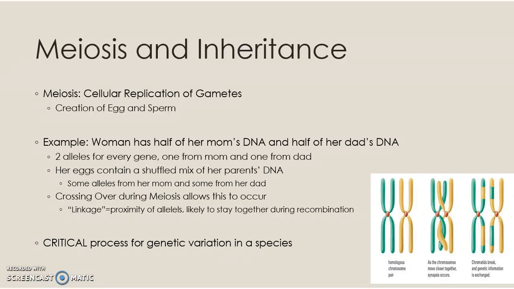And the thing that allows for the shuffling to occur is crossing over and recombination. So I've mentioned this a couple of times. Here's another image that shows you recombination. When those chromosomes line up, the homologous chromosomes line up and their legs sort of flop over each other and pieces of the DNA recombine, that gives you that mix of this woman's mom and dad in these chromosomes. And when those get separated into eggs, it's this shuffled up mix of her DNA. So I can't emphasize enough how critical this is for variation in the species.